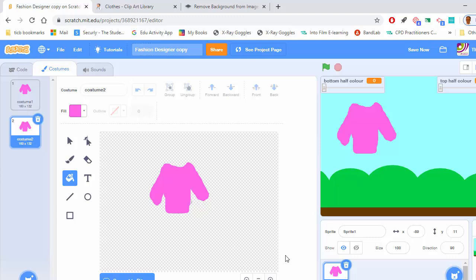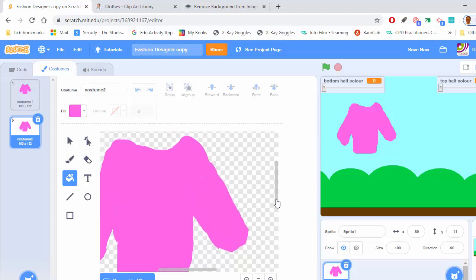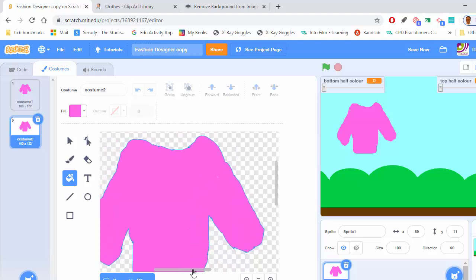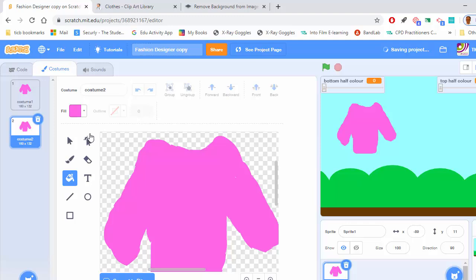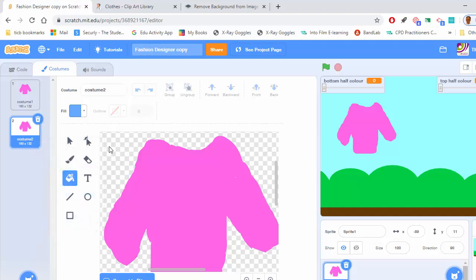So I'm going to zoom in using this button down here. So that doesn't make my jumper any bigger, that just means that I've zoomed in so I can see what I'm doing a little bit better. And I'm going to change this colour that I'm working with here. So I'll change this colour to a blue, and then what I'm going to do is I'm going to go to the circle and I'm going to put some spots on this jumper. Now if I wanted a colour on the outside of my spot, I could have put an outline here so that I change the colour I change the outline so it has a different colour that goes around the edge of it.